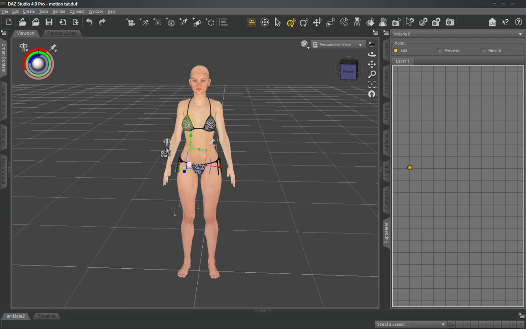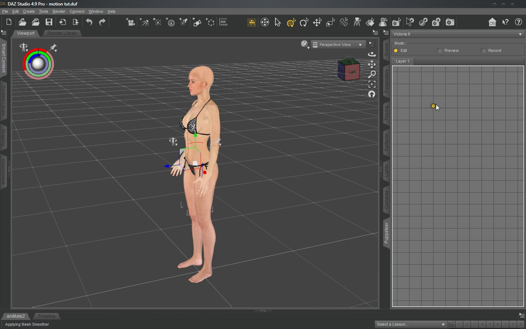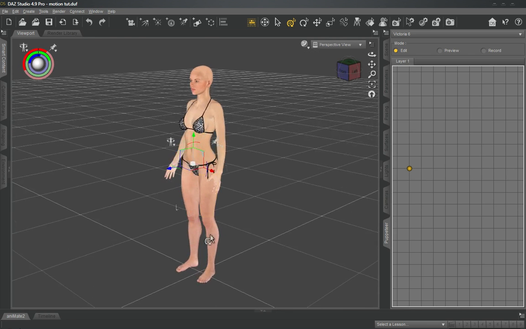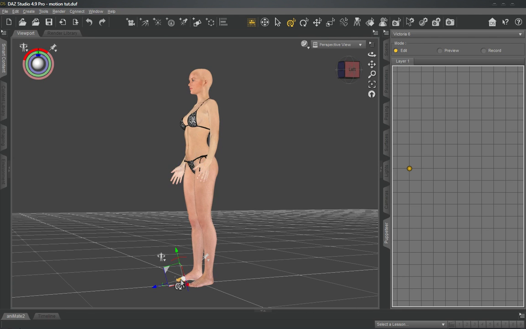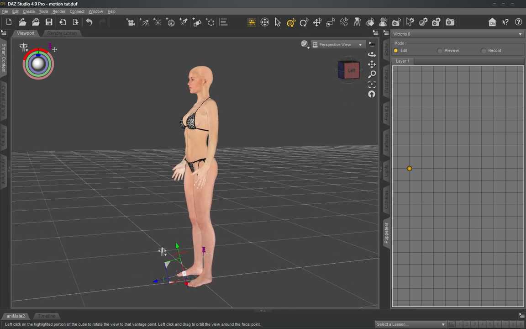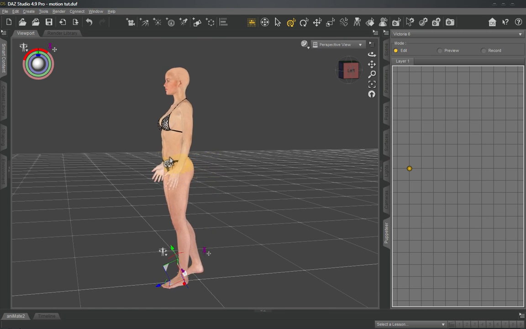Since I already have her in a position where I want her to begin from, I'm just going to pin that point right here. It doesn't have to be perfect. It can even be right there if you want, but I just like putting it right there. So I'm just going to magnetize this right here and get my position magnetization on. That way, when I move the body, this can stay right here, and I won't have to move any of this, and it'll keep the same spot. So that means I can just go like this. Right.